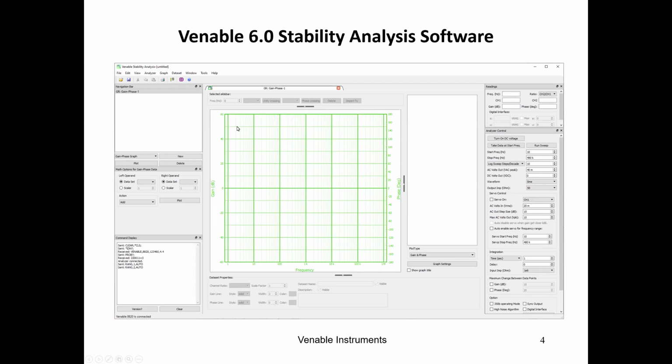In the center, we have our plot. Over to our left, we have our navigation bar. You can put multiple tab plots in one file, and the navigation bar helps you keep track of them. Then we have our math menu, where you can do transfer function math like multiply, add, divide the plots on the screen. At the bottom, we have the command display, which just shows the communication between the instrument and the software. And not shown is the synthesis circuit analysis menu, which we use to design the error amplifier for our feedback circuit.